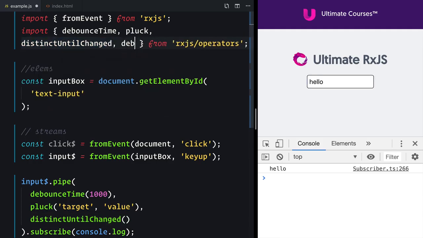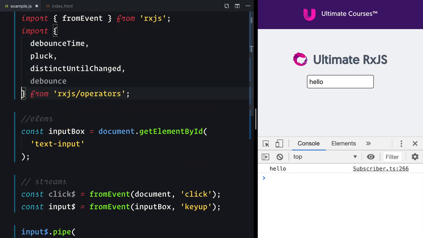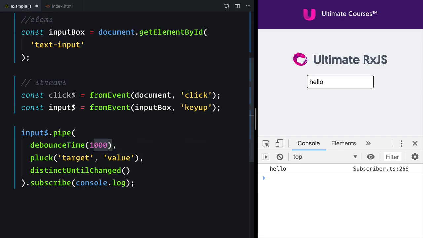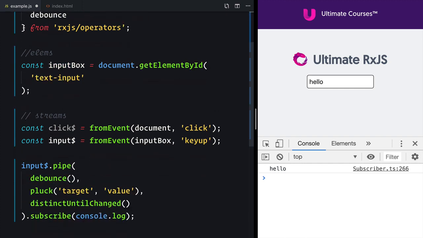Let's go ahead and add debounce now to our operator imports. And let's do a little reformatting to make this more clear. Next, let's replace debounceTime with debounce. To provide the same functionality, let's import the interval creation operator to emit a value after a specified duration. Now, instead of simply supplying a duration, we will supply a function which returns an interval observable that emits after 1 second. While this actually mimics the functionality we had before, if you did need to update your debounce based on some variable or source emission, you would have the opportunity to do so here.